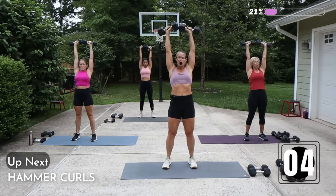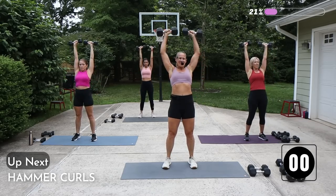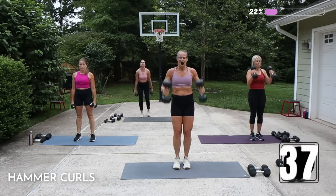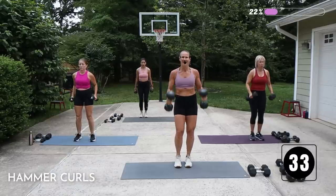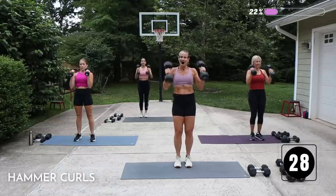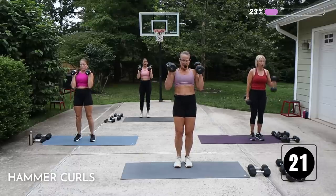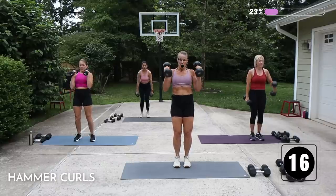We're gonna go to those hammer curls. If you need to change your weight, I'm gonna stay with my 20s. And if by the second time through you're like not struggling, I want you to go heavier. If you feel like you need that little bit of break, take it and come back into the reps.